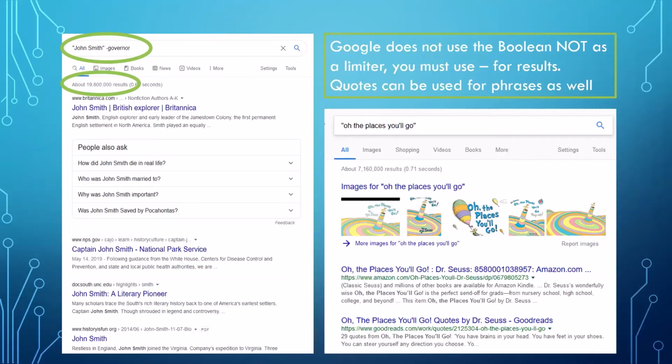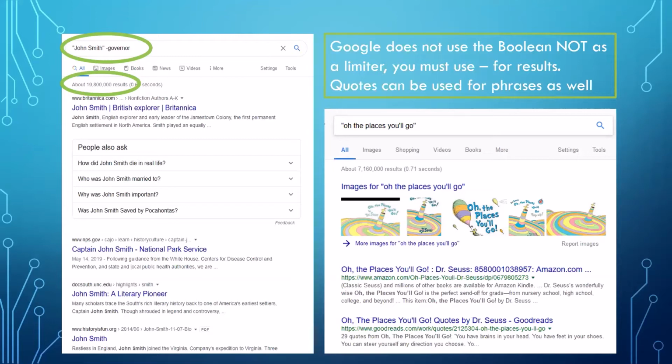Keep quotation marks in mind too when you're looking for specific things, but then the caveat to that is, let's say I'm looking for John Smith. Let's say that I know my John Smith's middle initial was A. So I could go in and put in quotes, "John A. Smith," and get a set of results. But you're also at the mercy of how they list themselves and how they're recorded in other records.